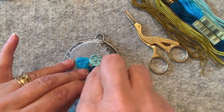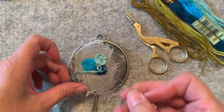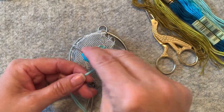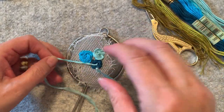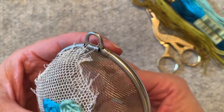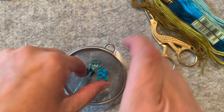1, 2, and go down. Let's see what a 1 looks like. A 1 wrap. Getting all tangled here. Let's see what a 1 wrap looks like. Okay, 1 wrap, go down and pull. Okay, that's too tiny. Let's go 2. 1, 2, and down. And pull it tight. Okay, I like that. Now we're going to tie a knot.